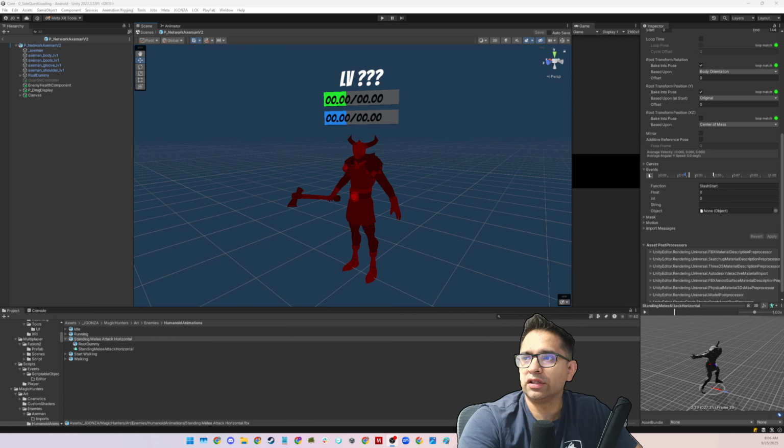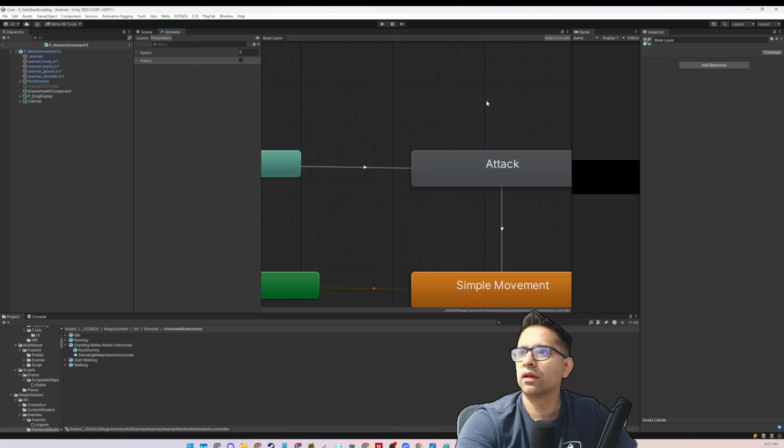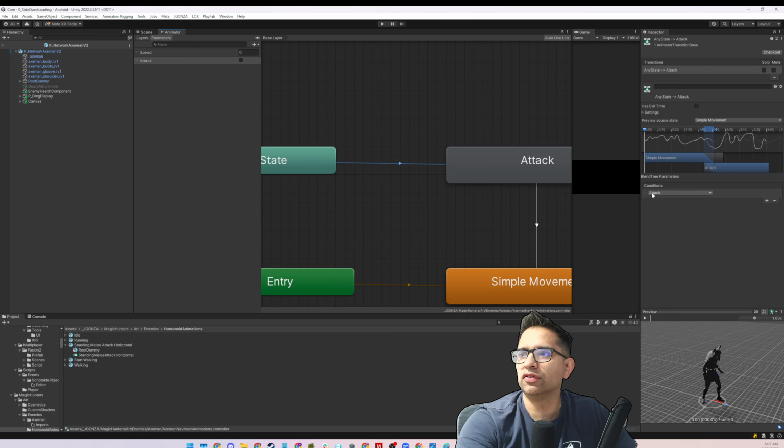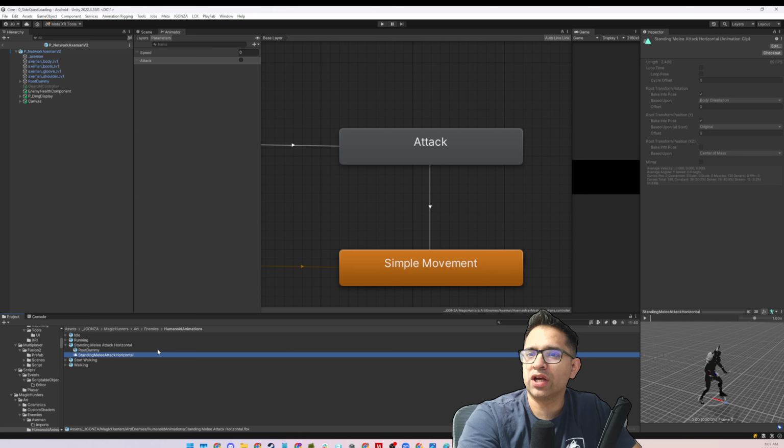Animation triggers are in here. I'll show you. I have an animation chosen here. I have the animator in here. We have this trigger event where you'll go from here to any state when the condition is that there's this trigger. So if I do animator.SetTrigger and I do attack, it'll do the attack once, and then it'll go back to simple movement.